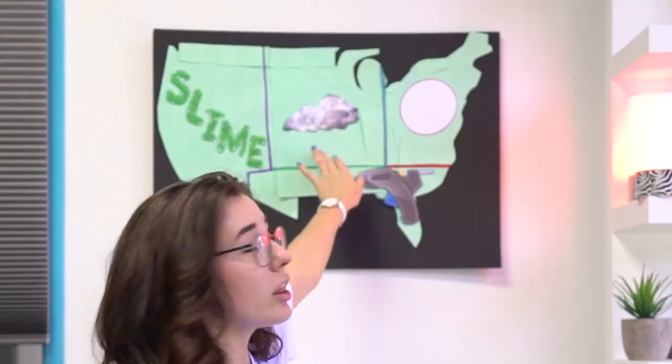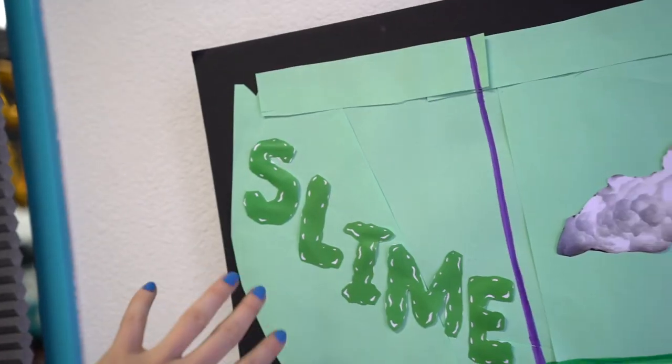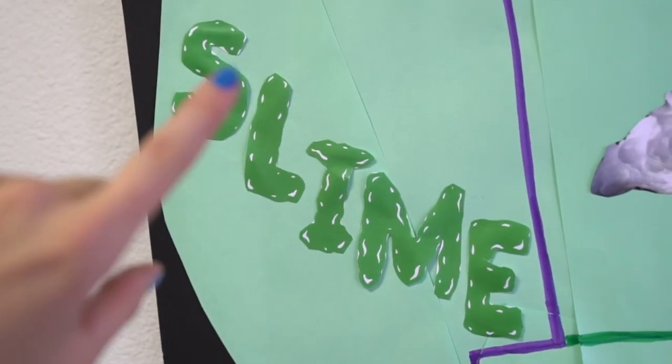I am going to be throwing a dart at this map and doing the DIY that the dart lands on. I have all of these little items representing a DIY that I found on the internet. Some of them I want to do and some of them I do not want to do. Let's take a closer look at them. So here, pretty self-explanatory, we have slime. Slime, good, fun time for everyone. That's the one that I'm going to be aiming for.